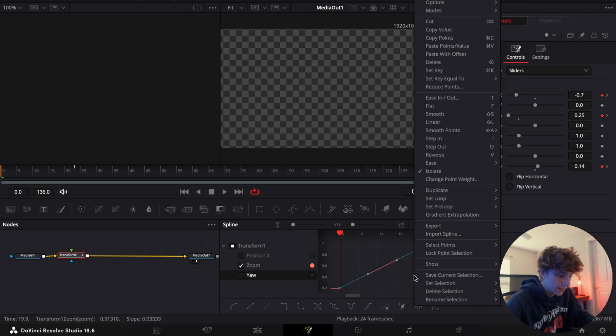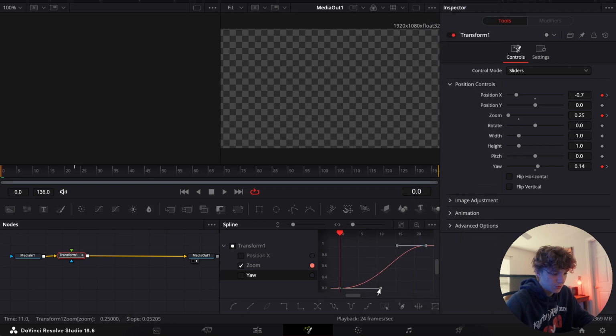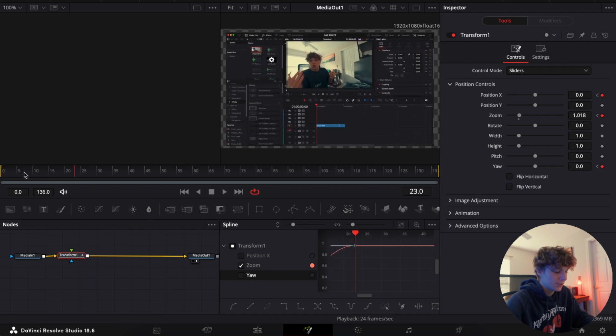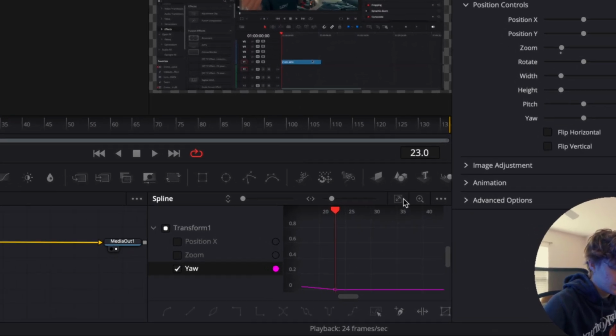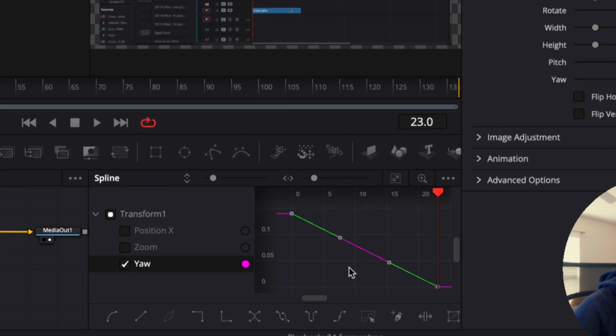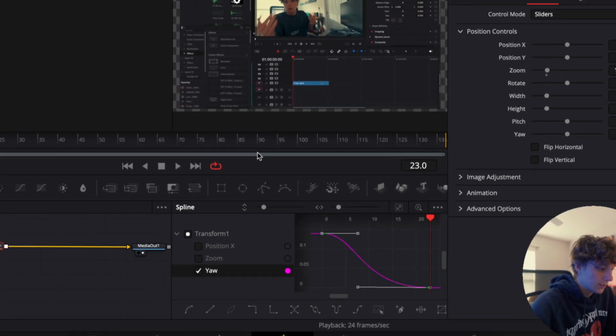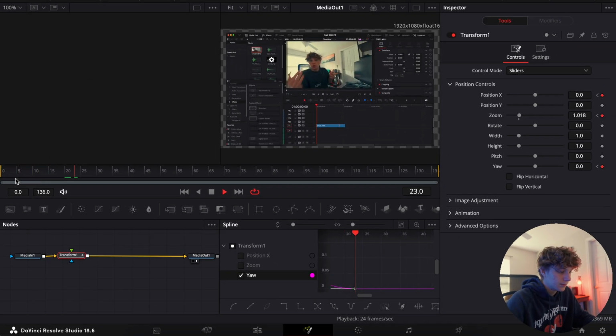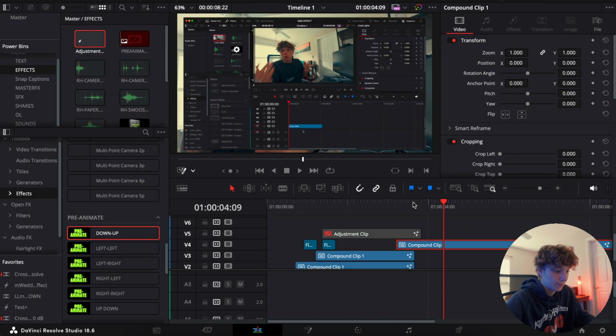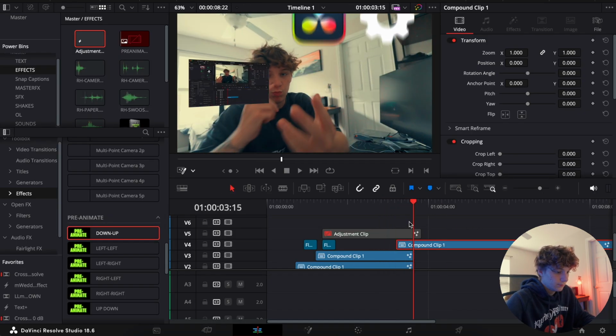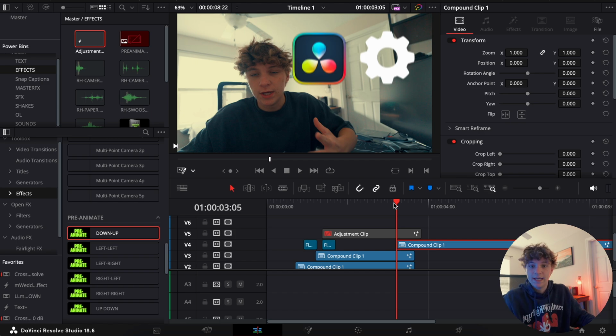Now for zoom, we're gonna do it a bit different. So we're gonna hit Command A, then we're gonna hit S on our keyboard and just smooth it out. We don't want it a crazy animation, right? So then for yaw, we're gonna do this, select it, Command A, and we'll probably just smooth this one out as well. See what that looks like. Boom. Now you have that effect in there, right there. So boom. Now, when this comes in, you can already guess what we're gonna do.